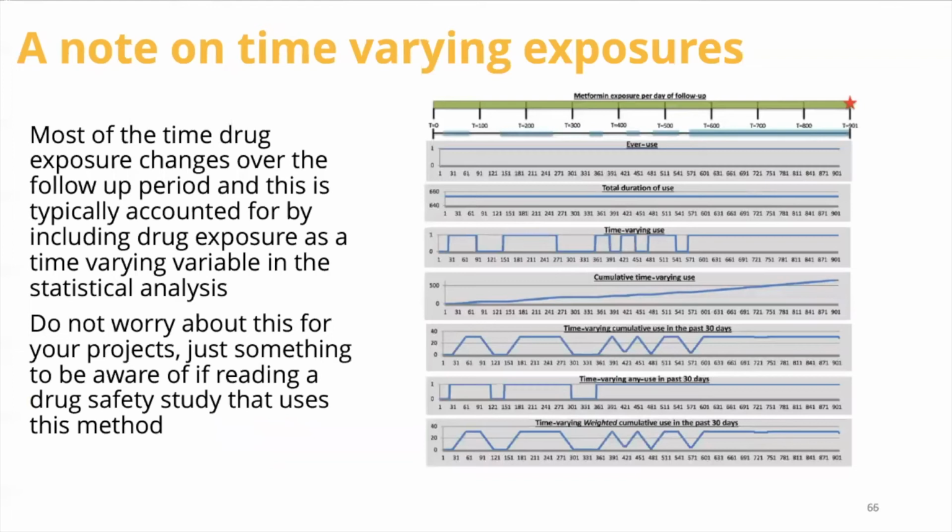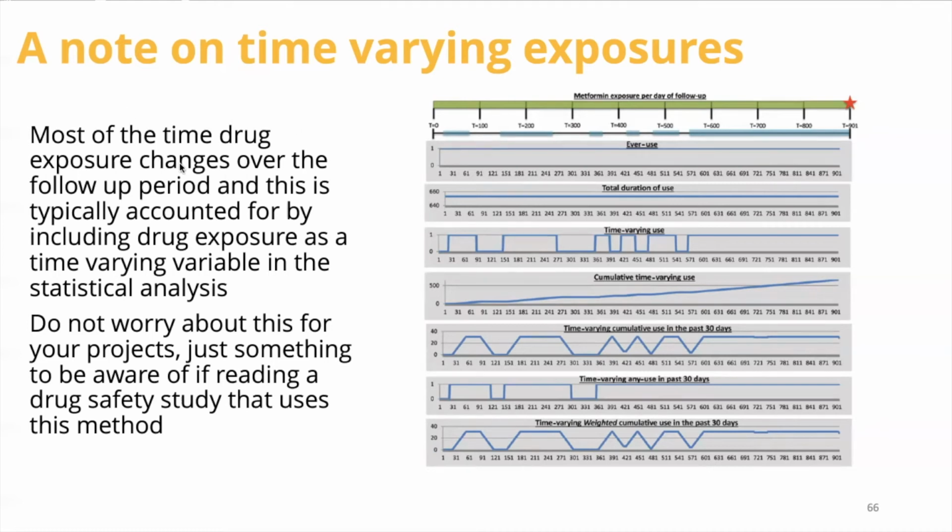Also, one other kind of complicated statistical or analysis issue for pharmacoepi studies, which you aren't expected to actually implement in your own studies, but it's really important to just know about if you come across it in any other scientific papers, is that most of the time when we're looking at medications, medication exposure, as you know, changes over time. It's not a time fixed variable.